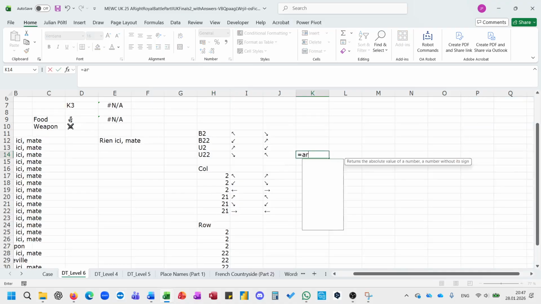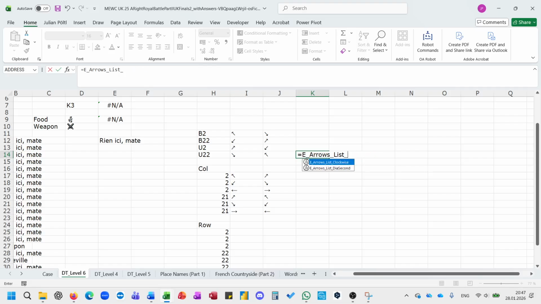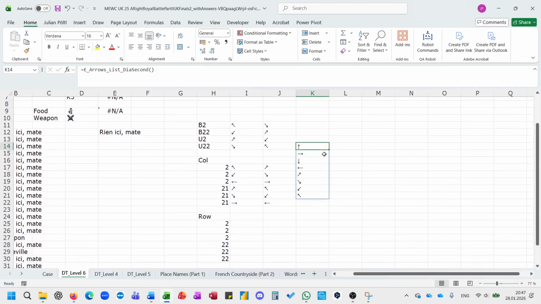And use list a second. So this is inverted. And this is reflected, but since we're going up, it is reflected in that direction.